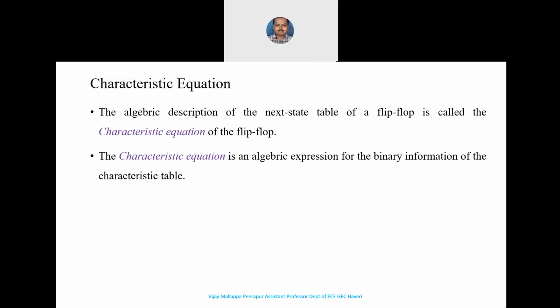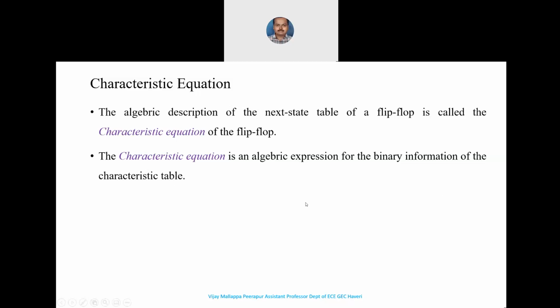Now, similar to that, here with the help of the K-map for these flip-flops, we come up with a characteristic equation. And how do you come up with the characteristic equation? By looking at the next state table of the flip-flop, which we call the characteristic table, right? It means that first we need to come up with a characteristic table. How can we come up with a characteristic table? With the help of a function table. We know the function table for an SR flip-flop. We know the function table for a JK flip-flop. Similarly, we know it for a D flip-flop and a T flip-flop.